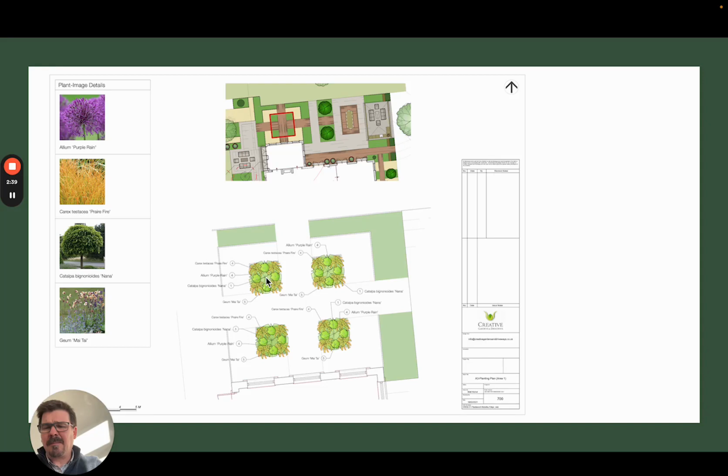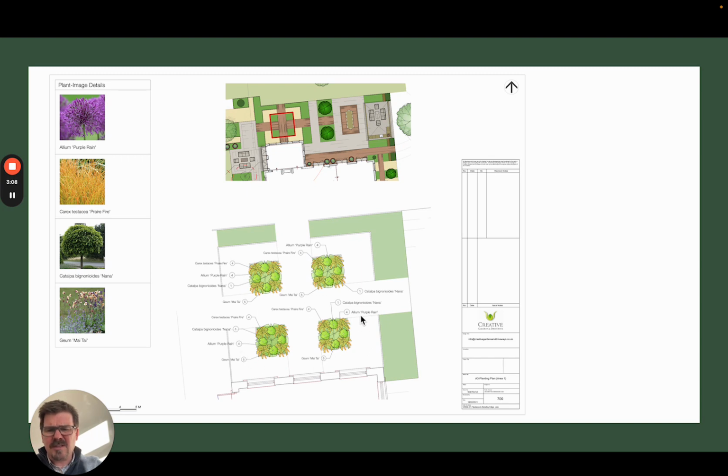When we're selecting our plants, we're obviously thinking about soil conditions, and we're thinking about the suitability and the light available to those plants at various times of the day and also at various times of the year. Because in the height of summer, this whole courtyard space will be in full sun, but in the winter, it's likely that this side of the planting will suffer from some shade because the sun's much lower.